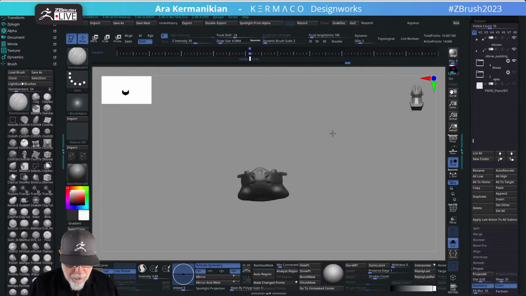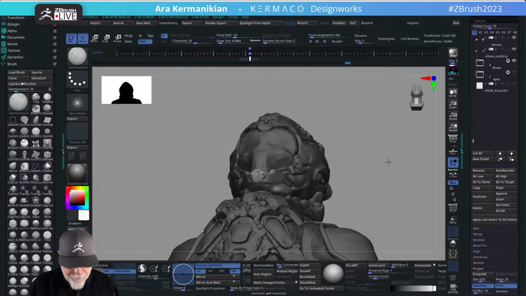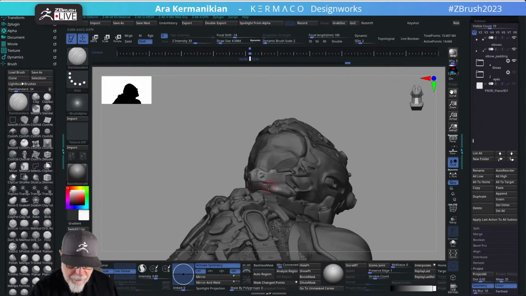It's close enough, and it's down below, not a very visible area, so I don't really need to nitpick. If this was something I was going to 3D print as a collectible, I would probably spend more time refining it, but I think this is good enough for now. And here I just want to define this line a little bit more.